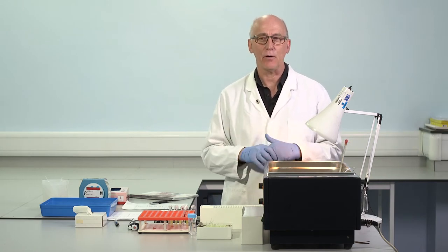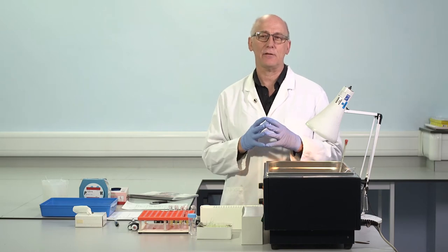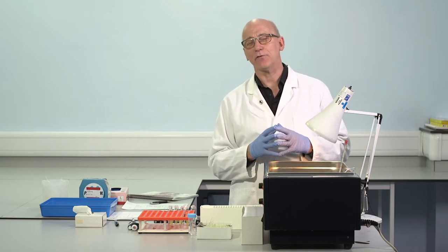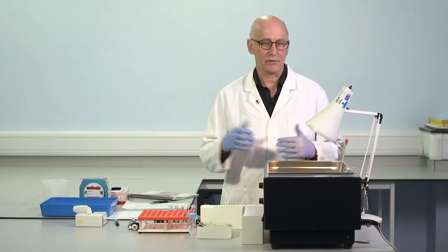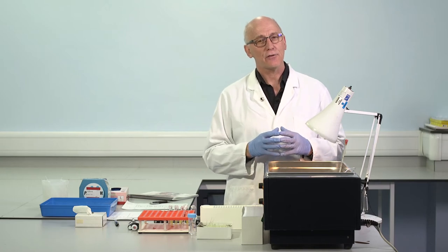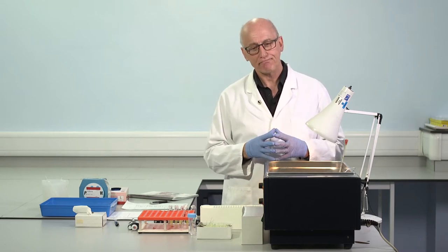I think two levels is adequate. But there should be levels with different results. We need a normal control, and that tells us that the method is under control in an important area, that we're able to obtain good results in normal samples. But of course, some of the key samples that we'll be testing are patients with abnormalities. We're interested in particular, of course, in bleeding disorders. So we want to be confident that our method is also working well when we're dealing with prolonged APTTs. So I think the second level of control should be effectively an abnormal in a critical area. So we've got some degree of prolongation.